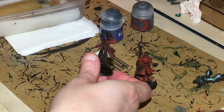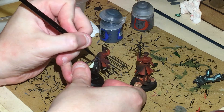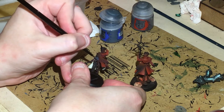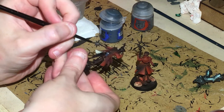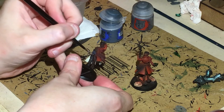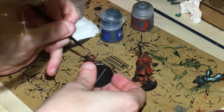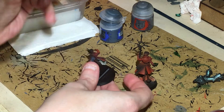Next is the trousers. I'm going to paint them initially with Dark Reaper — you might need a couple of coats because I'm thinning it down, and it's quite dark especially over black primer. Just paint the trousers in the Dark Reaper, being careful to use a decent brush and not catch any of the cloak.